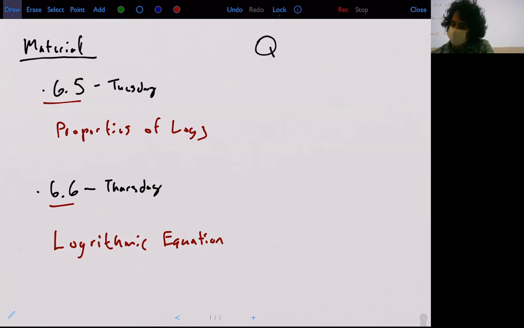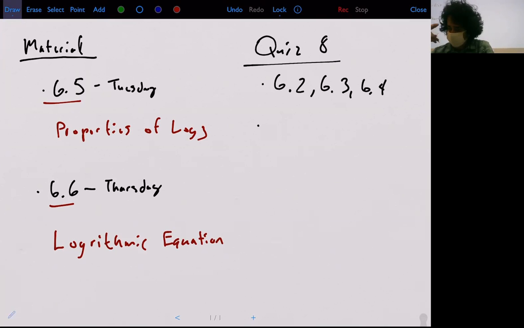And finally, we're taking the penultimate quiz this week. So this is quiz 8. And this covers sections 6.2, 6.3, and 6.4. This is going to be a normal quiz in the sense that you'll have 1 submission per question. You'll have 60 minutes to complete it. It's going to be released today around 9 o'clock, and it's due Friday at 5 p.m.